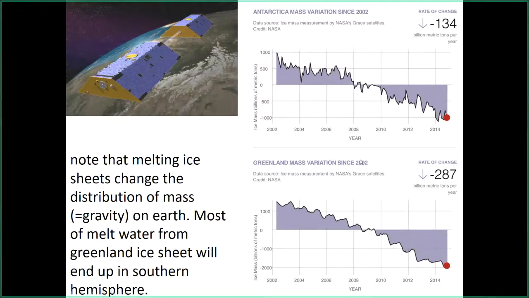The Greenland ice cap is going down much faster than the Antarctic ice cap. In Antarctica we don't understand the process yet, but we're talking about 287 billion metric tons per year. This is important because if an ice cap melts, the amount of water is enormous. In the Greenland ice cap there's an amount of fresh water which equals seven meters of sea level rise. While in the Antarctic ice cap there is an amount of water which equals 63 meters of sea level rise — really enormous.